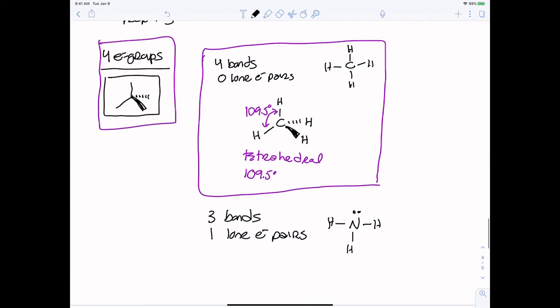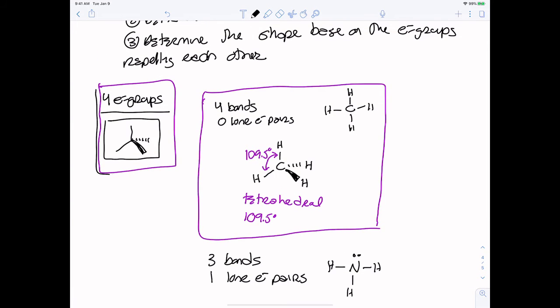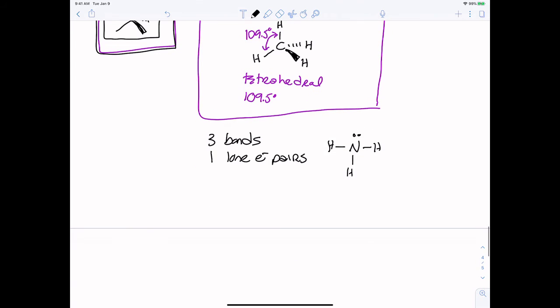So again, it's going to be this basic structure, this one here. I'm going to put the nitrogen in the middle. 3 of my bonds are going to be to hydrogen, and then I'm going to have a lone pair. It doesn't matter which position you put the lone pair in. I usually put it on top. You totally don't have to. It just has to be in one of those positions. So I'm going to put my lone pair here. I am going to draw my little orbital around it to remind myself that it does take up space. Most of the molecules we draw in here, I don't put the orbitals around lone pairs, but I do want us to have a good visual of it before I start being lazy on you. So that's going to be this guy.